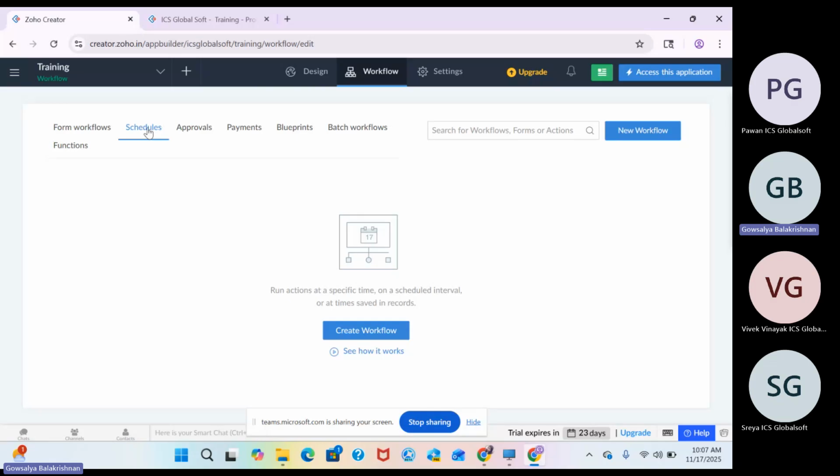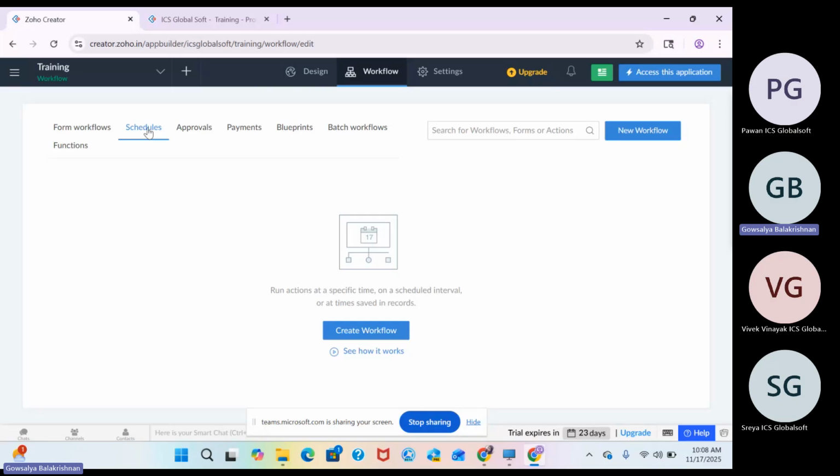You can create some schedule based on the birth date. So the system will check who are all celebrating their birthday, and you can trigger some email. In that case, you can write a schedule. If you want to do any action based on some date or on a particular day you want to trigger, that time you have to use schedules.